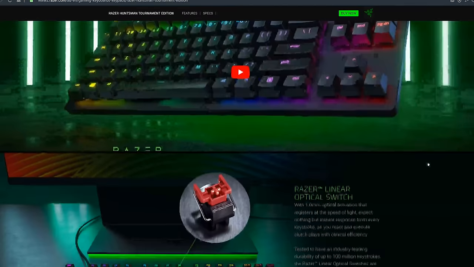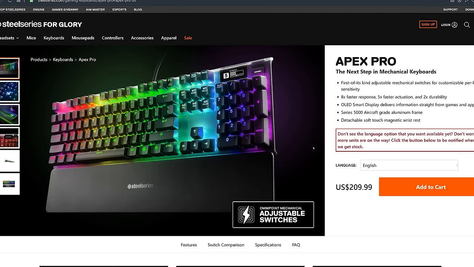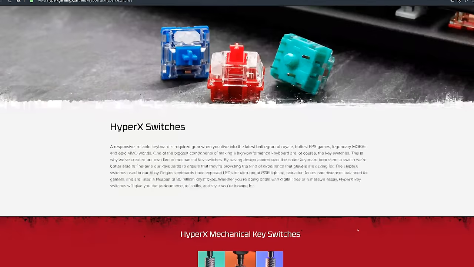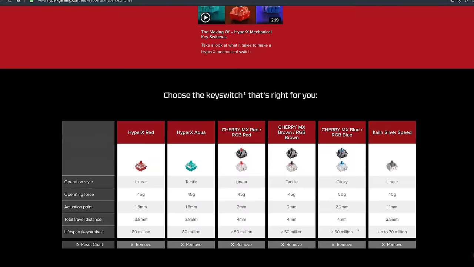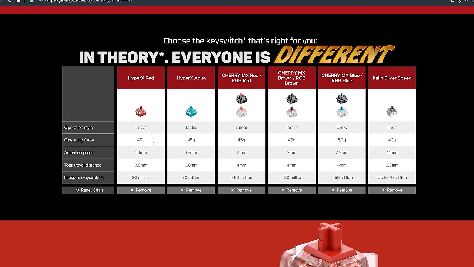As said before, these big gaming slash PC companies are moving from the classic Cherry MX and developing their own switches. These are HyperX Red switches. Right now, there's just the Reds for linear and the Aquas for tactile, and both feature the same specs, so are relatively lightweight at 45 grams, which is common for gaming switches because in theory, a lighter switch is easier to press and is easier for repetitive actions, in theory.